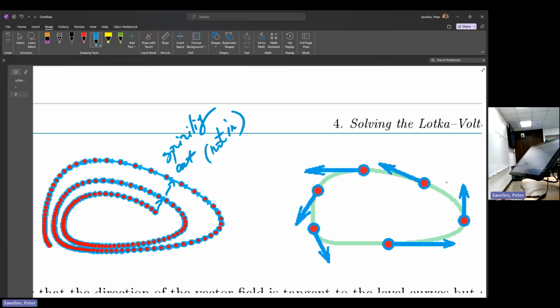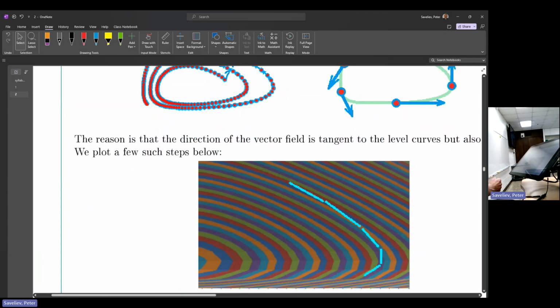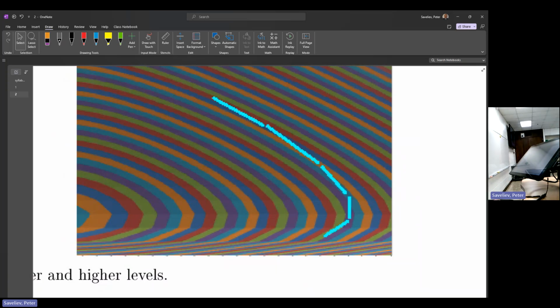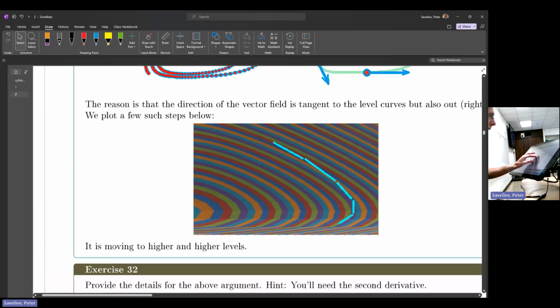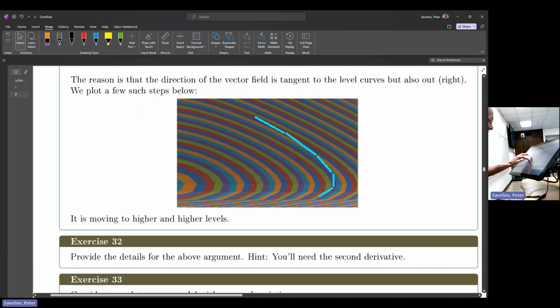If you didn't go on a tangent, you would stick to that green curve and you would make a very nice circle. But once you go off, you cannot come back to the same curve. You are jumping. Look at it, it's actually visible here. You start with the purple one, and then once you make a couple of tangential jumps, you're already on the blue one. From the blue one, you take a tangent, you're on the orange one. From orange, you are again in some kind of brown, and on and on. So you're jumping from one curve to another, never to come back. That's the explanation of why we cannot have good things here: tangential behavior.